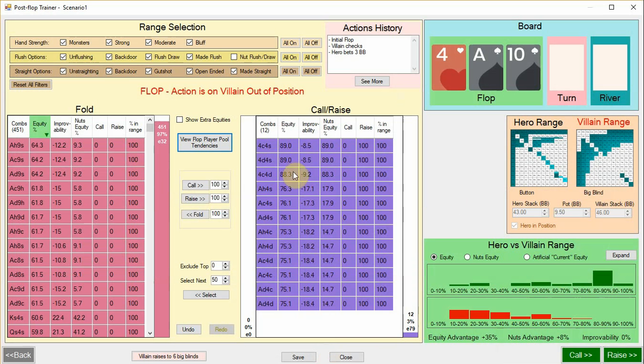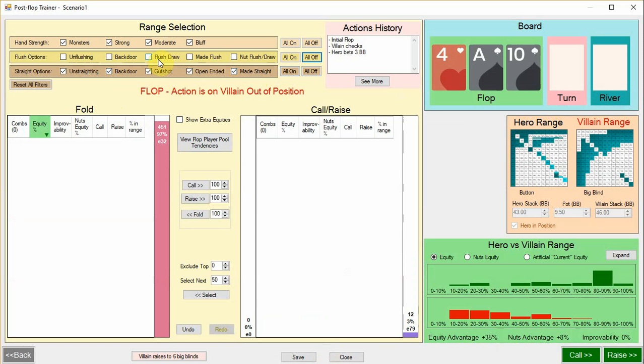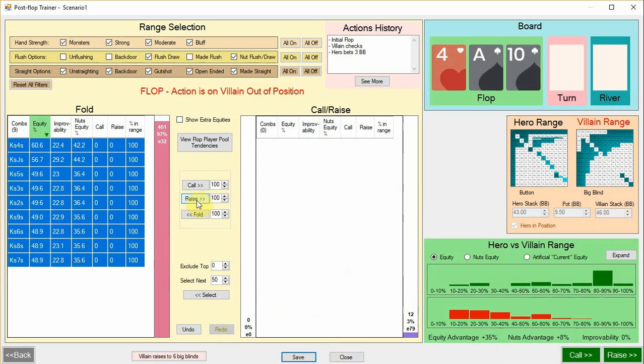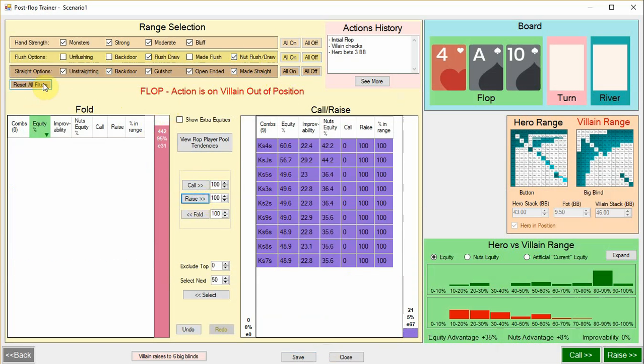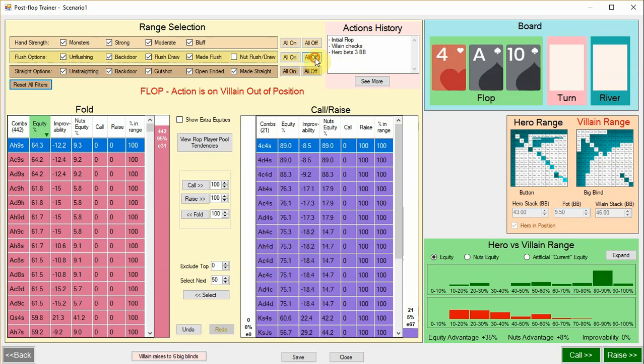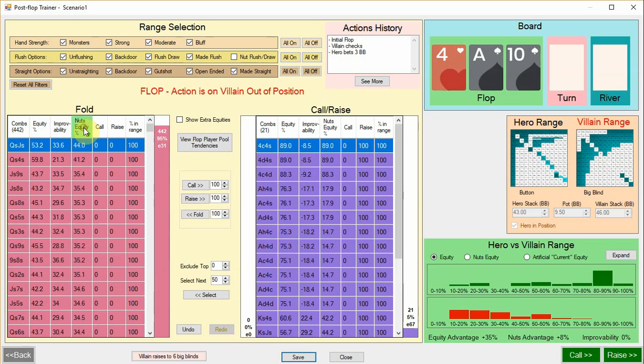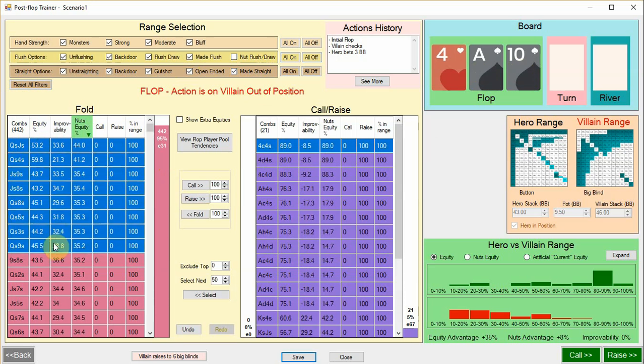I think that the villain might make this move with some of their draws as well. So let's just turn off the flush draw filter and then turn it on. And let's filter on nut flush draw. So I think they would probably raise all their nut flush draws. Let's reset the filters again. Actually, let's reset all filters and just sort on nuts equity here, because there's some very strong hands here the villain's got. It's not the nut flush draw, but Queen Jack of spades is both a gut shot and a flush draw. And then queen, four of spades is a flush draw with two different possibilities of runner straights. And there are a bunch of hands like that that have fairly strong equity.